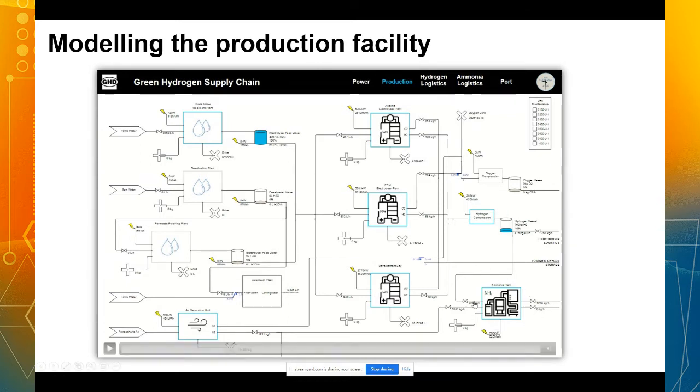Then this particular option has nitrogen as well, for ammonia synthesis, which takes this nitrogen from the air separation unit. And if I just play this again, we can see that we're capturing the dynamic availability as well. So this has gone into maintenance, and you can see that our buffers start to fill up because we've lost downstream capacity. If our buffer filled up, we'd actually have to shut down our units upstream. So it's capturing that dynamics of the system that most models aren't able to capture.